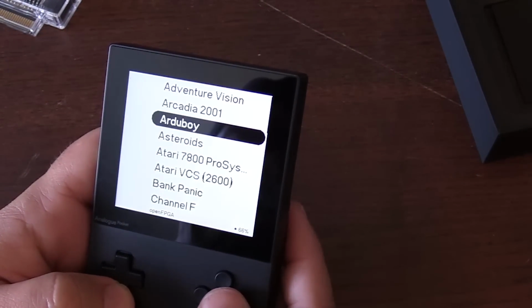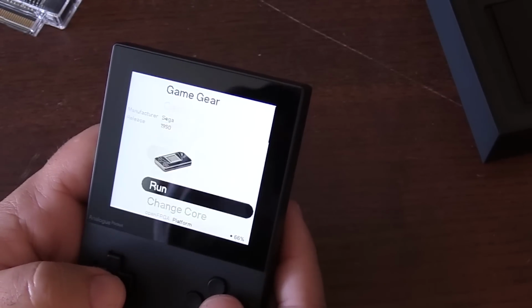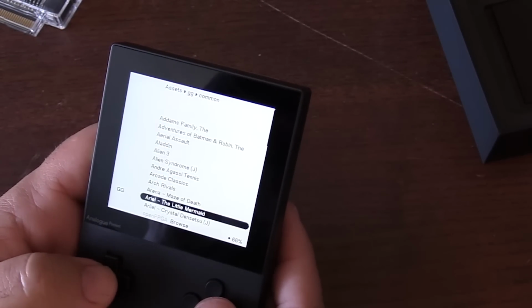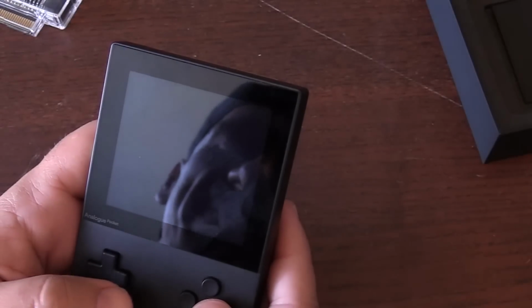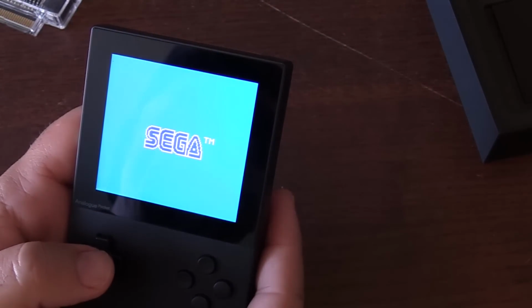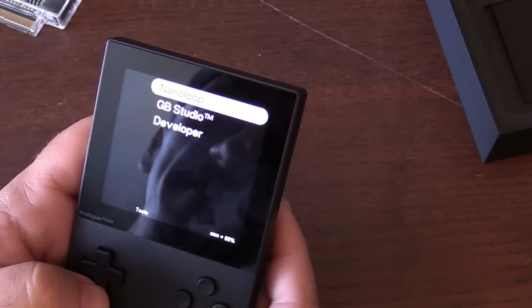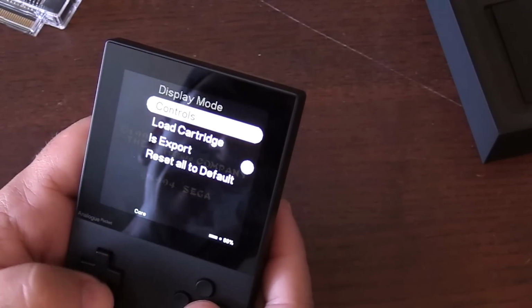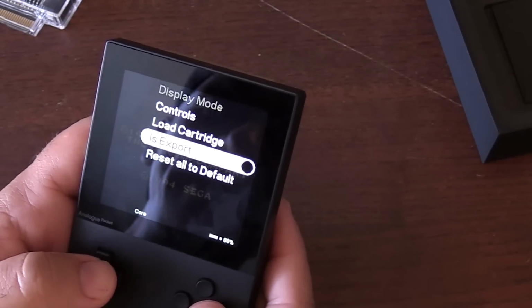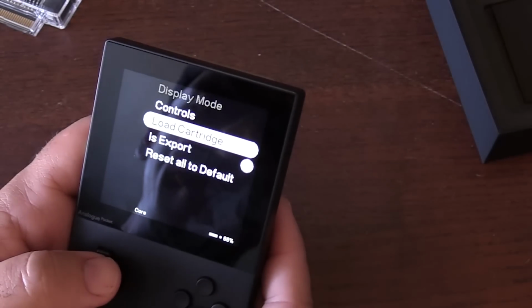Check some more cores. I don't have any Game Gear. I have some Game Gear games. Let's do Aladdin. I can save as well. Save state. That's great. Tools. Oh, memory. Let's go to core settings. IS export. I'm not quite sure what that is. Load cart. That's where you basically change the game.